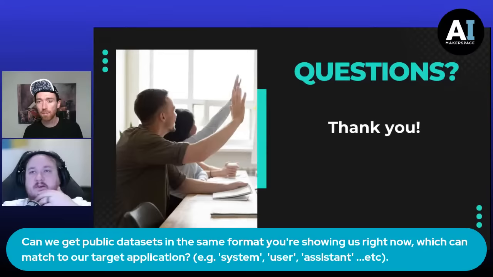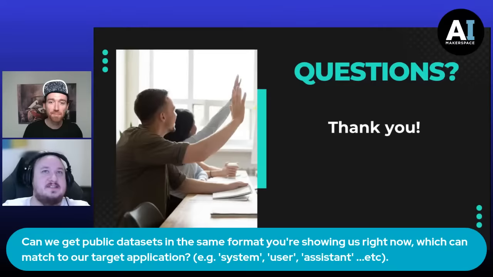So I think if I understand the question correctly, instruct-tune data sets are exactly this. They have that information in exactly this kind of format so that you can fine-tune whatever LLM you're using to use this similar kind of format of having that system, user, and assistant. Though you might find that the language for system, user, and assistant is very non-standard. It might be like instruction, input, output, or whatever it happens to be. But yes, you can absolutely find data sets that match this format.